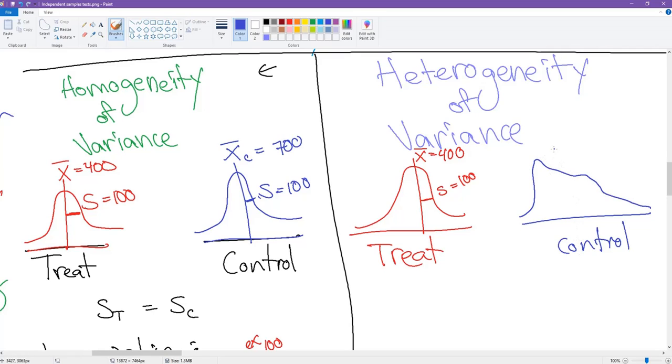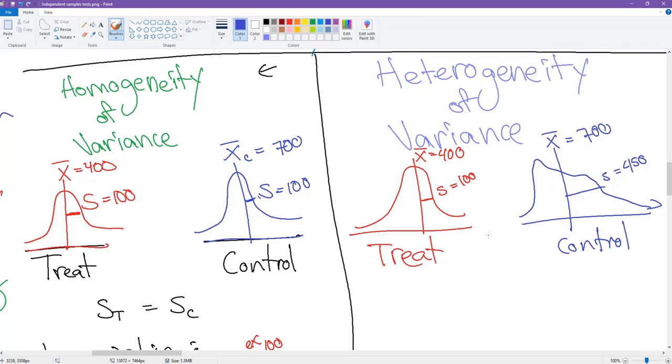This is now my control group. It's going to have a mean of 700, and it's going to have a standard deviation of, what am I thinking? 450. On average, dogs shed around 450 grams around the mean, so they go from 700 up 450 points, and from 700 down 450 points on average. And just visually, these don't look like they have the same variability at all. One of them has more variability, one of them is even positively skewed.